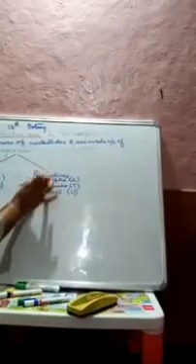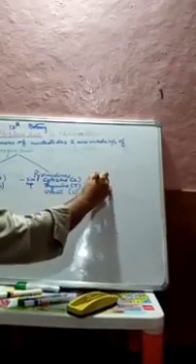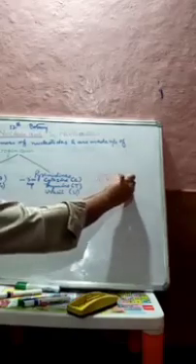Now, when we see the structure, in case of DNA and RNA there is a difference in these pyrimidines. In DNA, what do we see? We have adenine, guanine, cytosine, and thymine. In case of RNA, we have adenine, guanine, cytosine, and uracil. So this is the difference between these nitrogen bases in DNA and RNA.